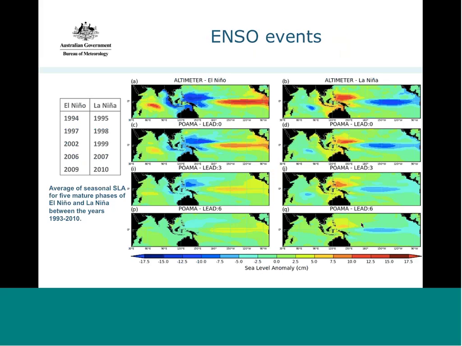And so just to highlight that a lot of the skill of POAMA predicting sea level anomalies comes from ENSO events, we had a look at composite ENSO events for both altimeter and POAMA. So the top row shows altimeter composite events, so the left-hand side showing El Nino and the right-hand side showing La Nina for the 5 strongest events using the NINO 3-4 index. And what we can see in the altimeter records is that when we have an ENSO event, we have this very strong dipole feature in the Pacific where El Nino sees lower than normal sea level anomalies in the Western Pacific and higher out in the east.